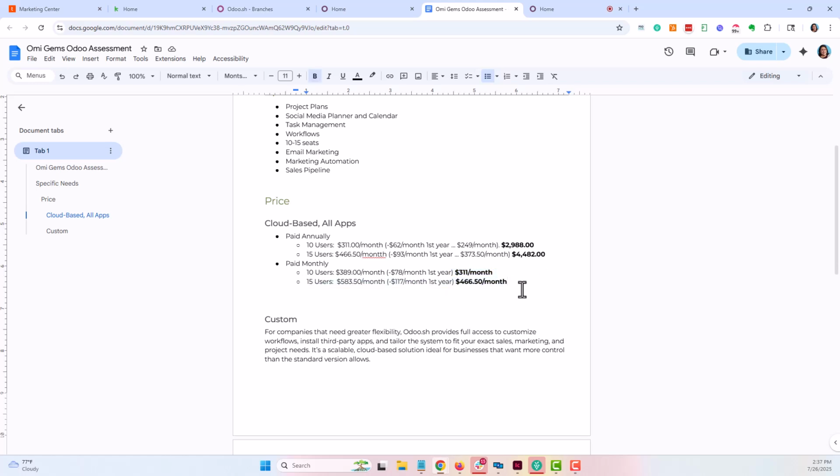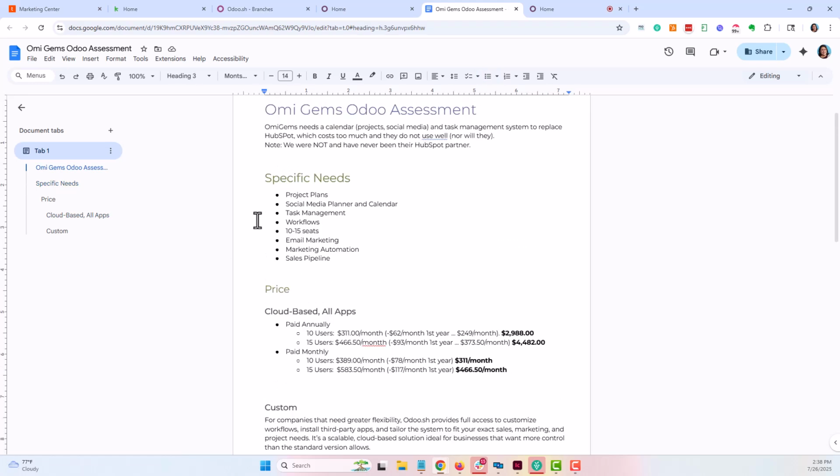Odoo does recommend that you use a partner to get set up and implemented, just because you're going to save a ton of time. We are an Odoo partner, but you don't have to. If you really think you've got the skills to get it set up the right way the first time, they don't require it. Like systems like HubSpot and Keep, they require you to either pay them for implementation or pay a partner for implementation. Odoo does not require it. They just caution you that you may find it difficult to get set up and going if you don't use some help. So anyway, that's what I was thinking for you, rather than screwing around with a bunch of different systems. And that's how you could save a bunch of money over your HubSpot implementation without sacrificing anything, from what I can tell, because it doesn't look like you're using any functionality in HubSpot that Odoo doesn't have out of the box.